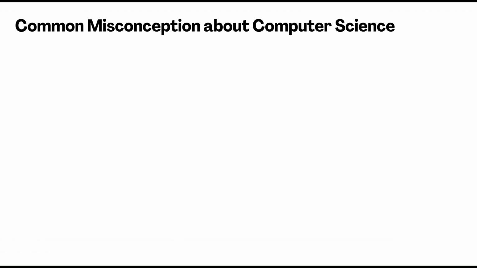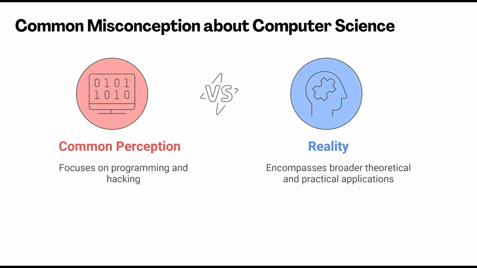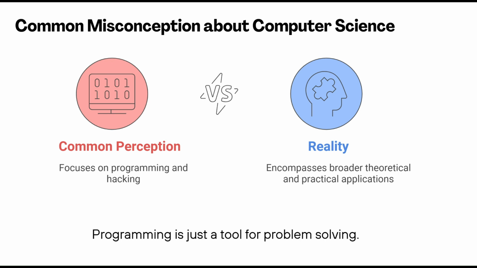Before we answer that question, we have to know the common misconception about this. So many people believe that computer science is just about writing a program or writing code, but this is just a misunderstanding. Programming is one of the tools used in computer science, but not the entire focus. It goes far beyond coding to include both theoretical and practical application for solving a wide array of problems.